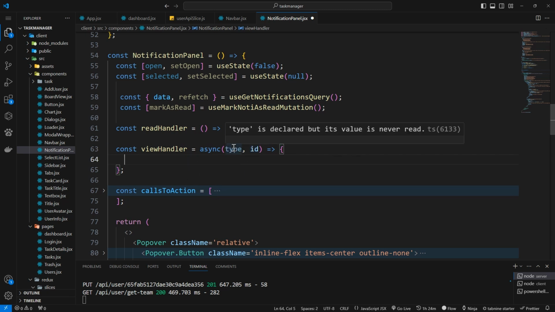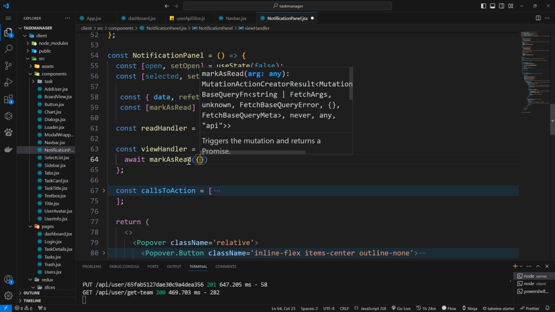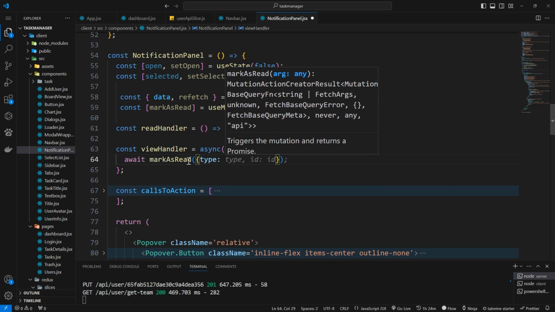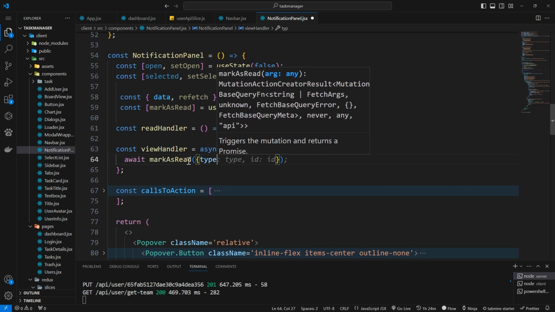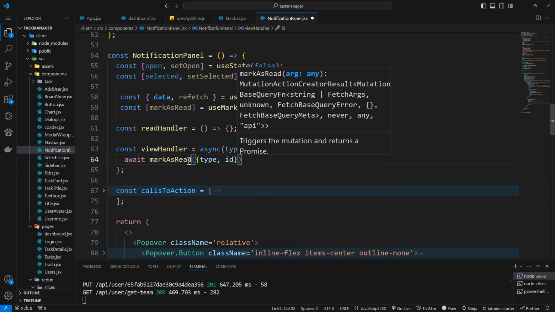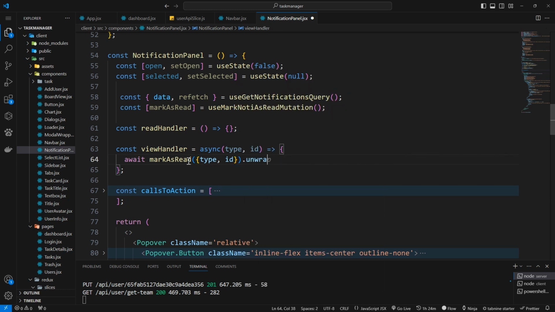If we put the curly braces, then we can pass them in any order, right? Okay, great. So just say await mark as read. Then the type will be type and ID will be ID. Great. Dot unwrap.